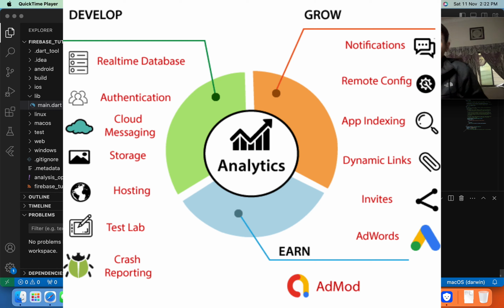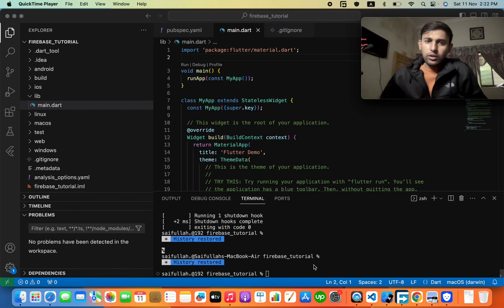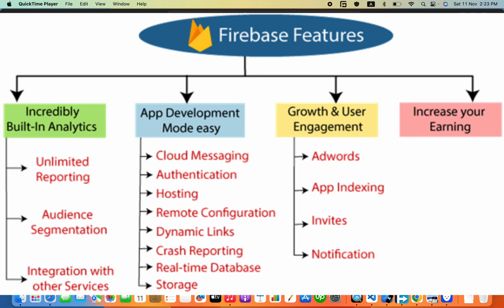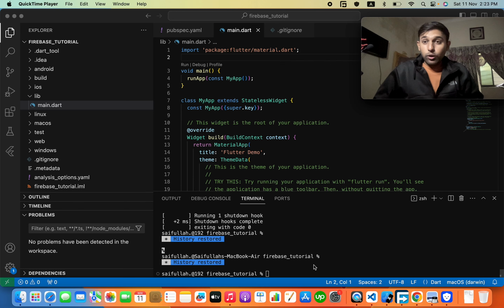You can create a database and use it in your application, and it also has features like authentication. You can do Facebook login, Google login, and multiple login features. And one more thing about Firebase, it has cloud functions and many more features.